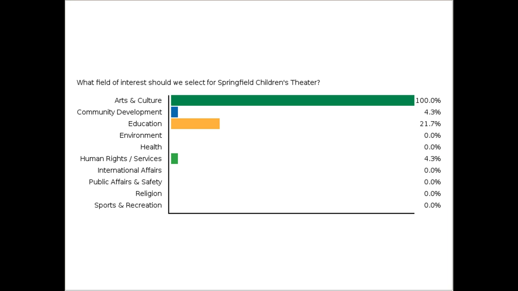organizations there. Community development can mean a lot of different things due to the fact that they're interested in providing programs to a specific area. That's definitely something that we may want to look into. But really, arts and culture and education are the main pieces of the programming that would match up with a funder's priorities.